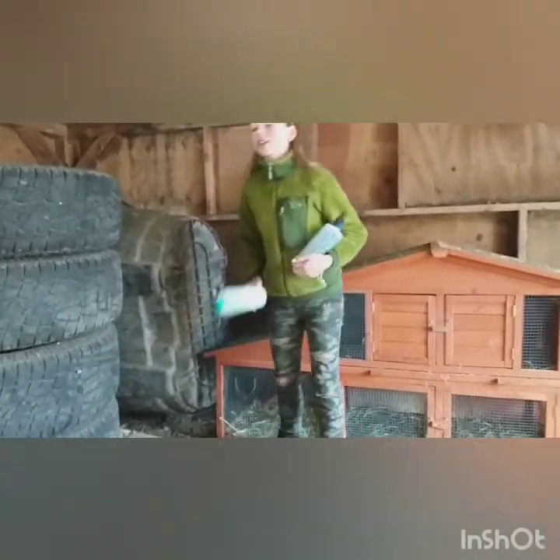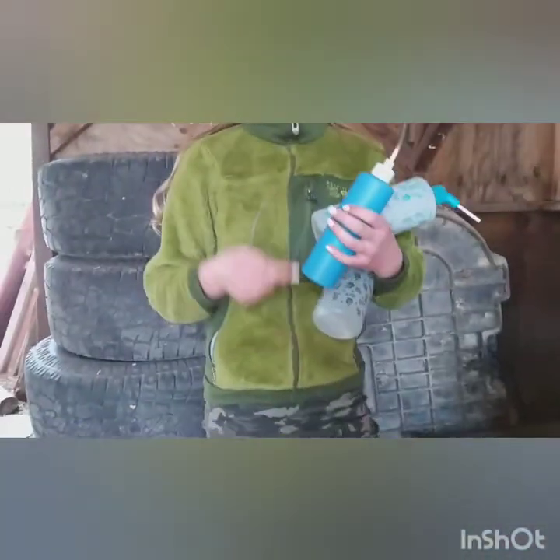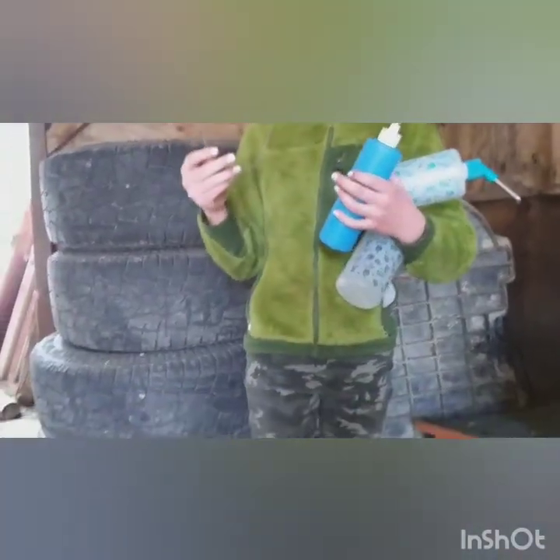And then this is one over here, and then I have my sister's bunny — I take care of her too. Her water is just like this. If you guys don't have this thing right here to hold your bunny's water, there's a lot of other things you can use. You can use zip ties, you can use wire — like the kind for gardening. You guys can use that just as well, or you can always use this kind of string right here that my sister uses.